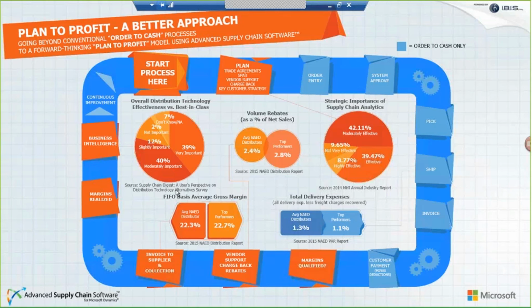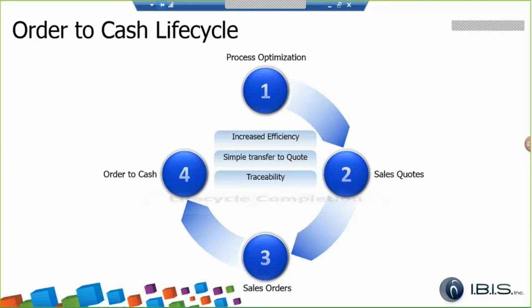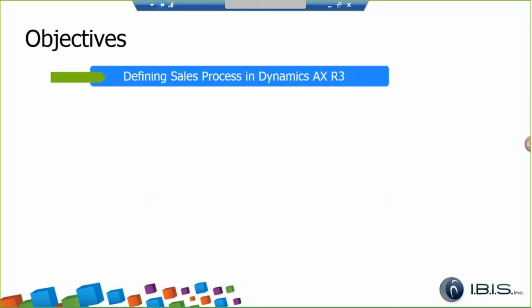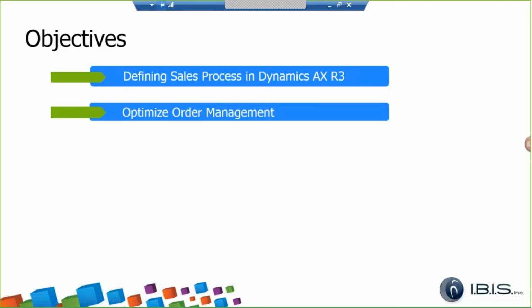So that's really all I had to cover today. Are there any specific questions about what I covered, anything I can go back and cover? So I'll go ahead and open that up now, and I just want to revisit our objectives as the questions are coming in. So the first objective was defining the sales process. I think we covered that. We covered how it ties into opportunities. We covered how you can create an opportunity and track it from beginning to end all the way through sales order, invoice, and payment.